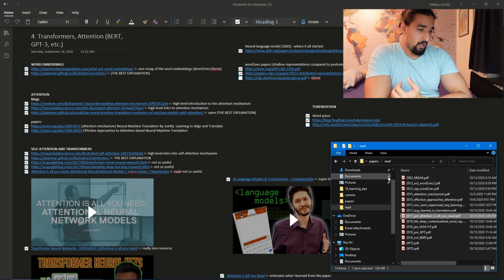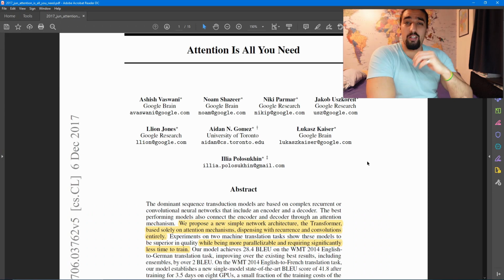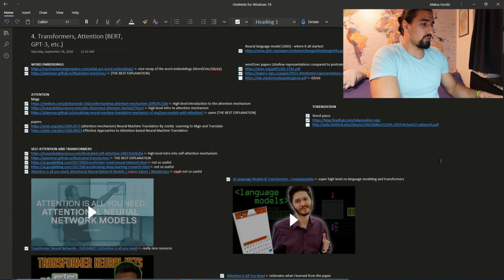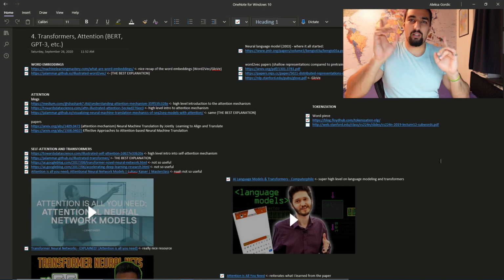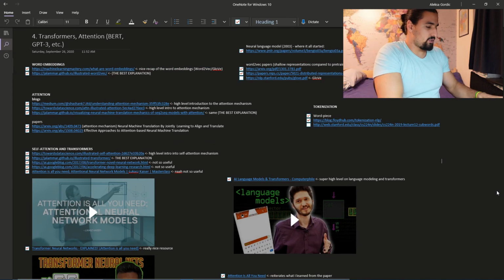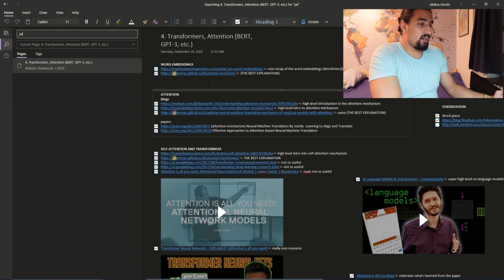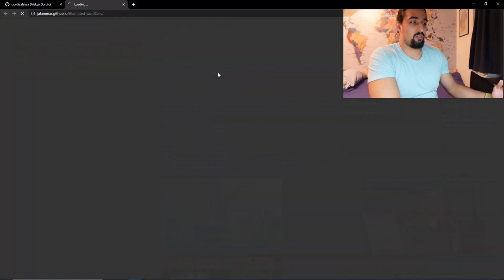Let me open the paper. Attention is All You Need. Before I do a high-level overview of this paper, I'd strongly recommend you read these three blogs, which I already briefly mentioned in my previous video, which I'll link somewhere here. They're from Jay Alammar, and they are super useful if you're new to transformers and attention mechanisms.